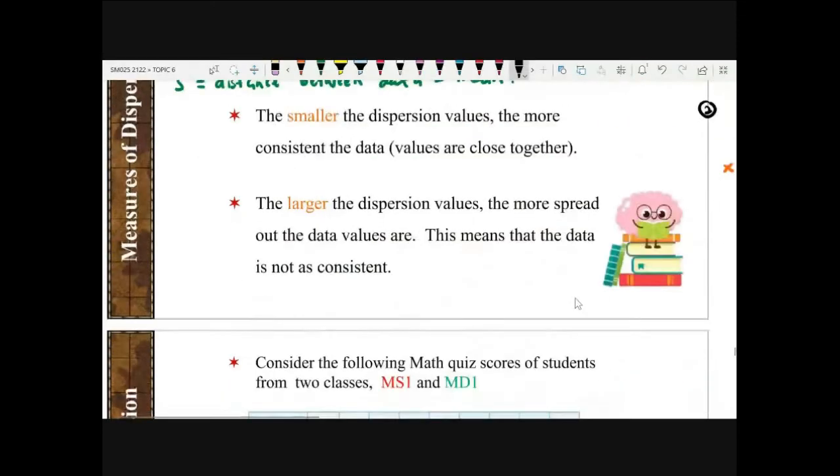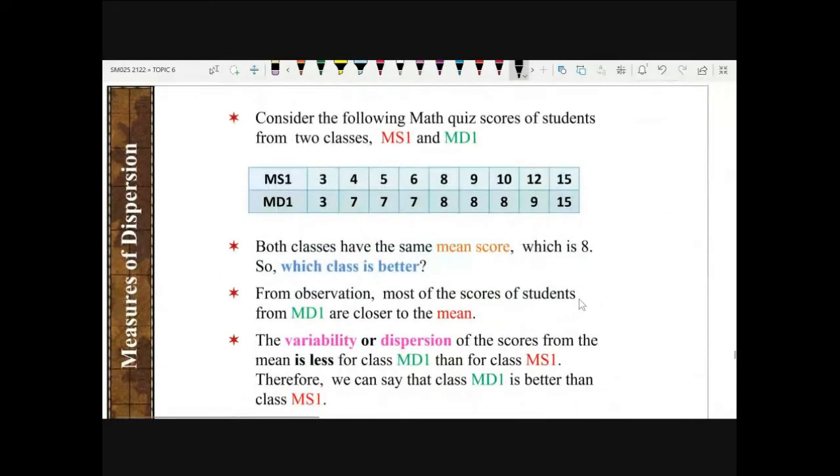Okay. So, why do we want to find the standard deviation? Just now it's about dispersity and consistency. For example, this is a situation yang selalulah involving academic, selalunya kita nak tentukan kelas ranking. For example, kelas mana yang perform lagi bagus. Contohnya ini ada two sets of data, marks between students. We have two different classes, MS1 and MD1. Selalunya orang cakap, okay, macam mana nak tentukan siapa lagi bagus? Benda pertama yang awak akan fikir is, we find the average score. Average is mean. So for this case, mean for both would be the same.